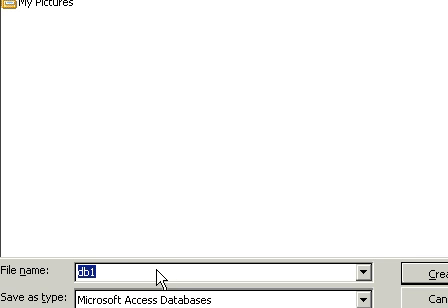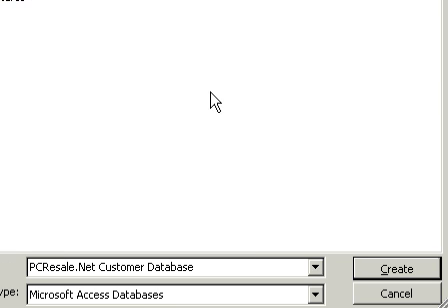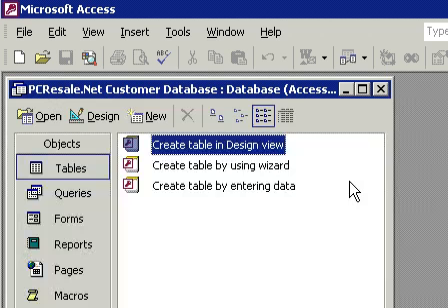I'm going to be creating a customer database for my fictional computer company, so I'm going to type in PCResale.net Customer Database. And you can type in any file name that you choose. Come over here to the right now and click on Create. And now you should see Microsoft Access with a blank database shell window opening up.